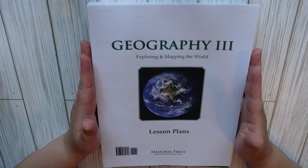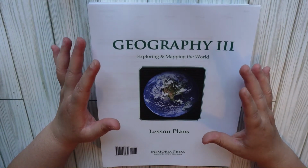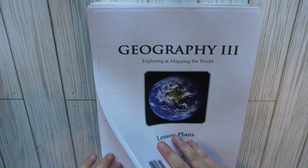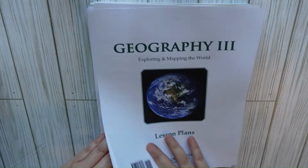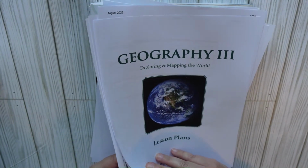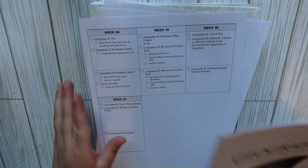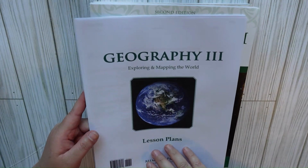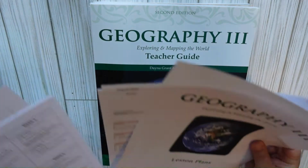You can get them if you want to make your life a little easier like I did, but I ended up changing the lesson plans anyway, because in here, they have the student doing this course 2 days a week for 34 weeks. Well, I didn't want my student to do this course for 34 weeks. I wanted my student to only do it for 18 because I wanted her to complete this course in 1 semester. So what I ended up doing is I took the information from their lesson plans and I created my own.